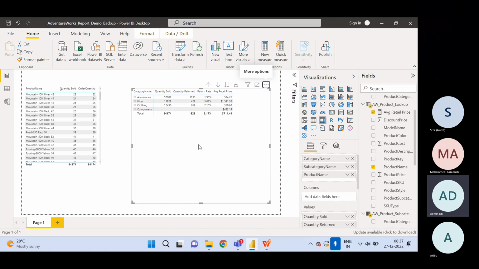I'm not sure about drill through, but drill down and drill up will cover everything. Drill through means, I'm not sure exactly what drill through does, but drill down and drill up is something that will cover everything. Basically, if you want to drill down till any level or drill up till any level, you can cover it from here. I see. Okay.